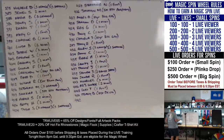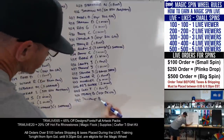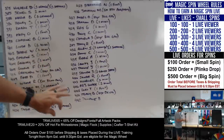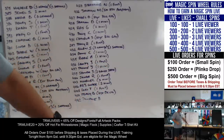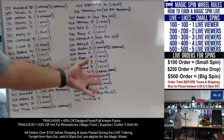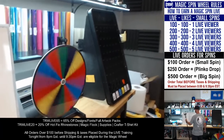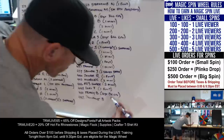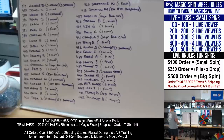Feeling generous tonight. So Jillian, you literally just missed it because of the shipping. Even if it's $99.55, your order was over $100, but then the shipping brought it down to just under $100. So just so you know in the future, but we're going to do a small wheel spin here. All right, here we go. Rhinestone font of choice. Or you can do a mini pack if you want. No problem, you're very welcome. I am feeling super generous.